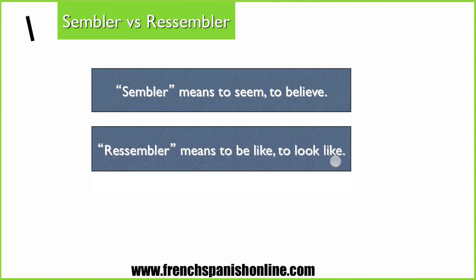So, two different verbs, and the confusion between them comes from the small word re, because you remember that re, usually in French, when it starts a verb, means back or again. If you remember the lesson between entrer and rentrer, we said that entrer is to come in and rentrer is to come in back or to come in again. But here, re has nothing to do with back or again. It's like another verb with the meaning of to be like, to be alike. So let's see now how you use them.